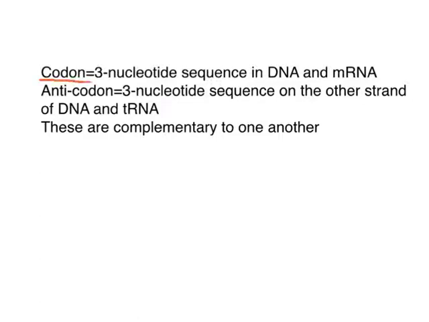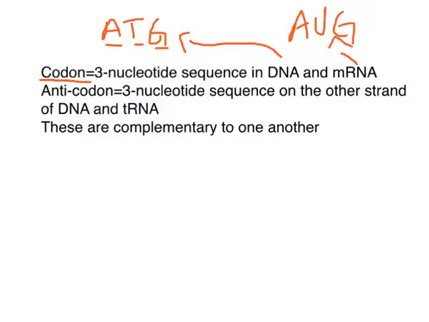Now before we go any further, I feel like we need to define a few terms that are important here. The first of these is codon. And we mentioned codons back when we did that hierarchy of genetics. A three-nucleotide sequence in DNA or in mRNA is called a codon. So ATG is a codon. That's three letters, one for each nucleotide. That would be what it would look like in DNA. The same codon in mRNA would be AUG.